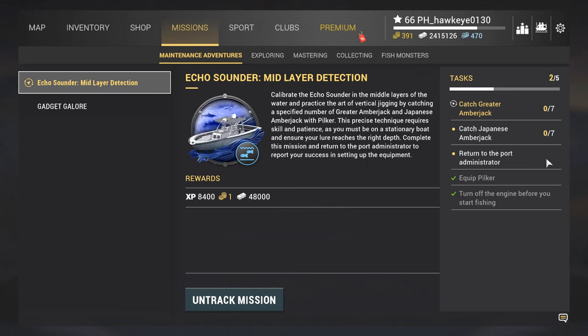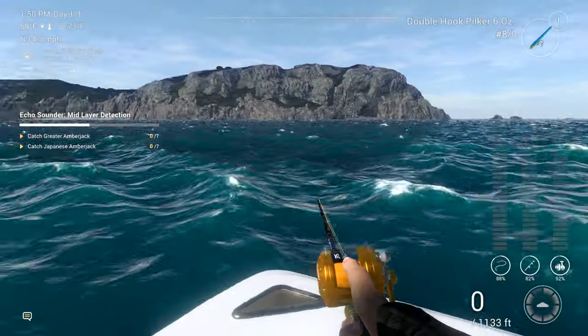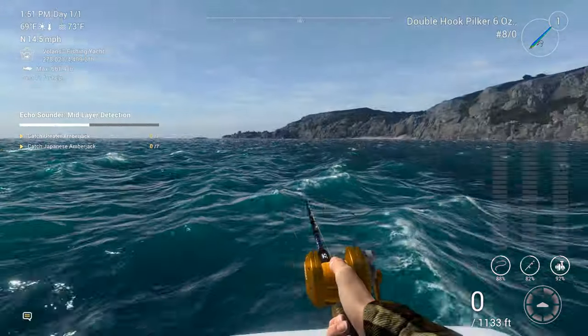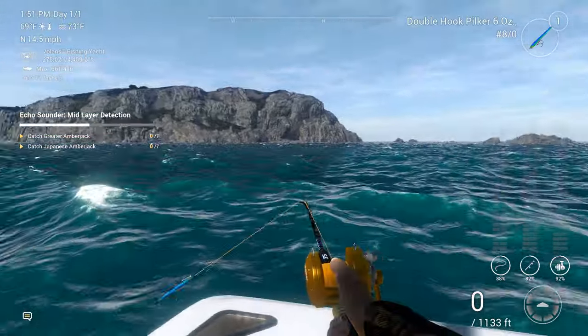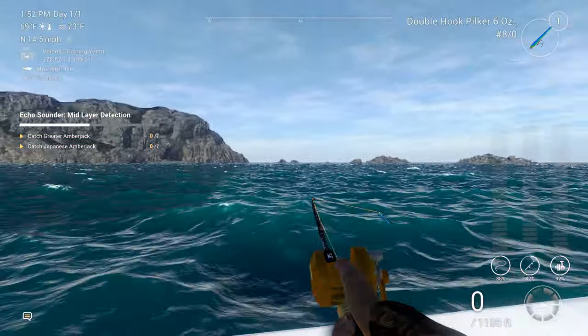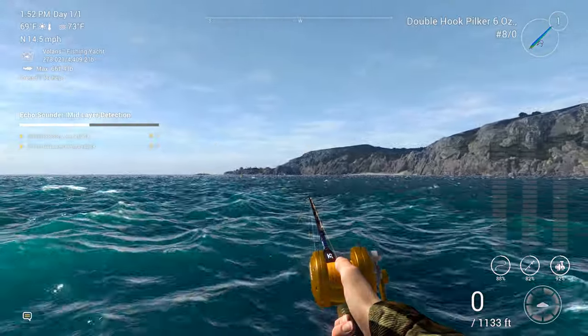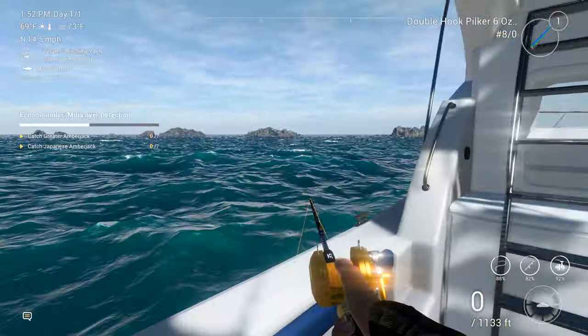Probably will not get all of these in this episode. There's 7 Greater Amberjack, 7 Japanese Amberjack. Now, I started doing this in the last episode, and I ended up catching a unique Dogtooth Tuna, which I'm not going to complain about because he was awesome, but not what we're after. But I'm definitely going to be using this rod because it should get it down deep enough to where we're interested in catching these guys.